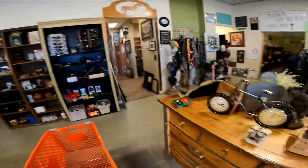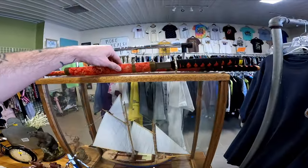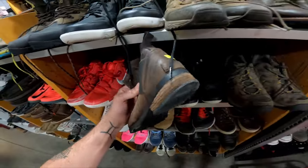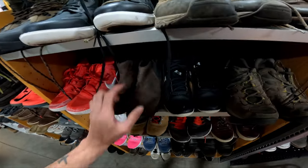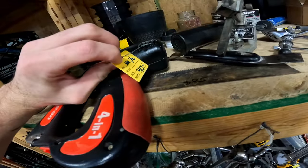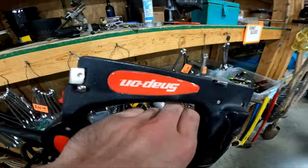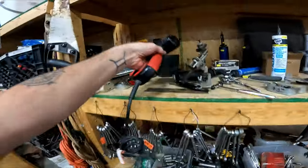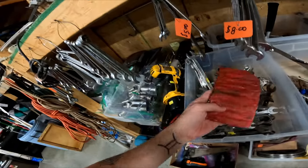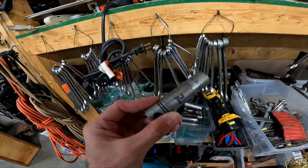We are now at the third stop of the day, Four Corners Thrift. Some Sorel boots for $15 — I don't want to pay $15, but tomorrow is half-off the entire store so I'll come back. Snap-on caught my eye but it's $40 — I was hoping cheaper. I looked it up: there's only one sold on eBay for $28 plus shipping, so it's above value. I'm going to leave it behind and it says no half, so it won't even be half-off tomorrow.